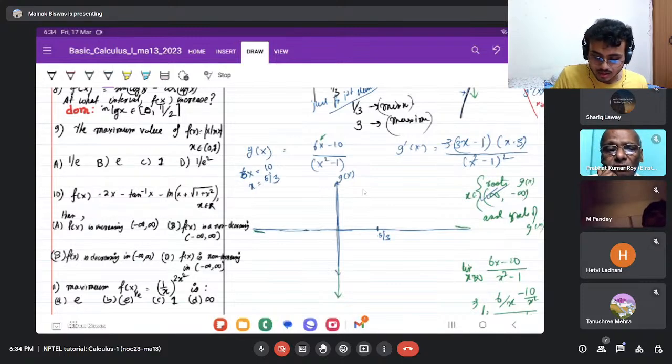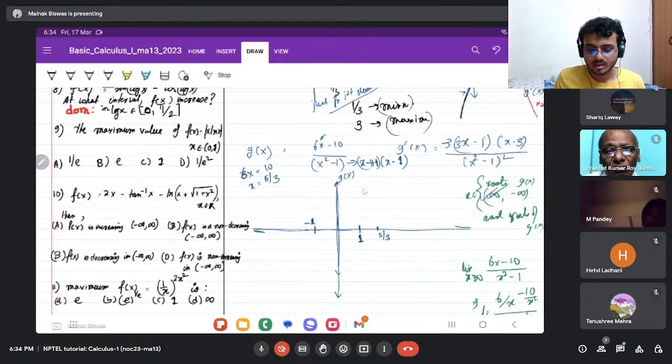Next, you have a pole at 1. Do you agree? What do I mean by a pole? 1 and minus 1 also. Yes, sir. Pole means your function diverges as x tends to minus 1 and 1. So you put x plus 1 and x minus 1. At x very close to 1, this will tend to 0. And as x tends to minus 1, this will become 0. At minus 1, and this is at 1. So you will have two poles.